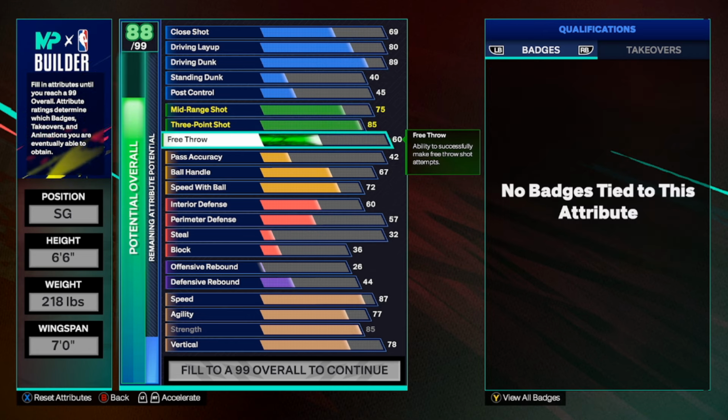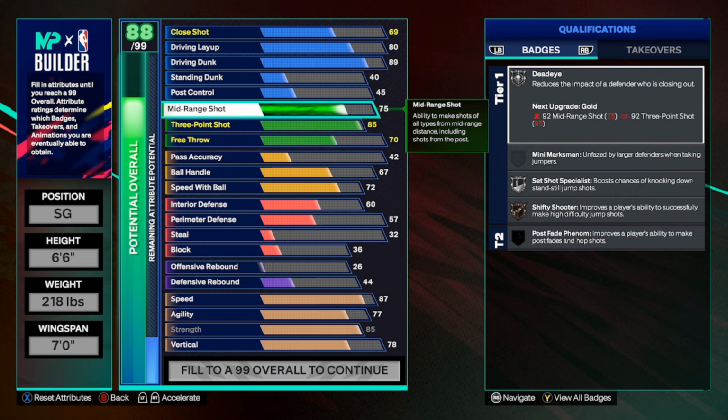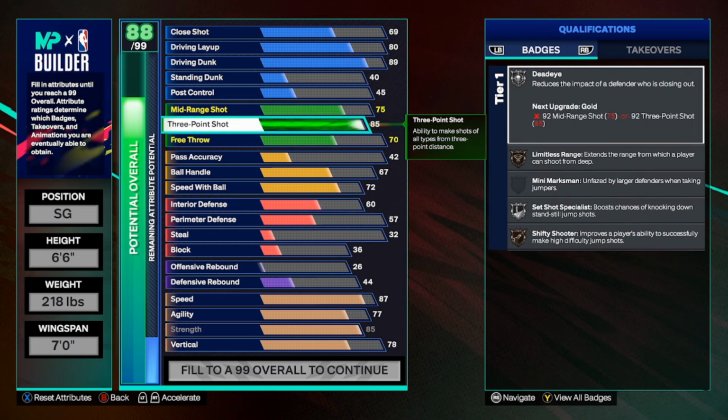And then down here for the free throw, we're going to bump this up just enough to have a little bit of free throw on there. Nothing too crazy, but we're going to have a 70 for the free throw. And then just running through these shooting badges real quick, you can see we just have some silver shooting badges, nothing too crazy. Silver Deadeye, silver Set Shot Specialist, the bronze Shifty Shooter, and then you can see bronze Limitless Range, along with the other badges that I just mentioned.